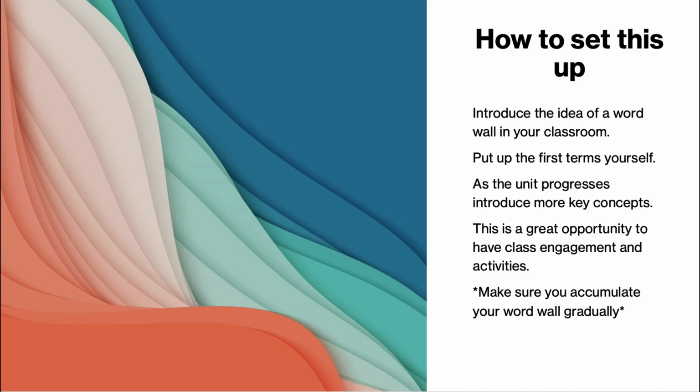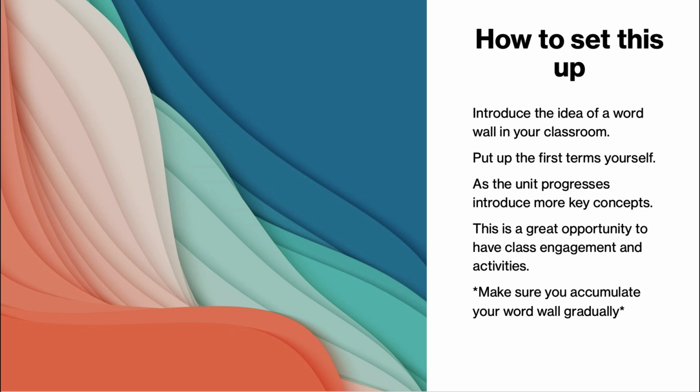I just want to quickly highlight that the best way to use a word wall is to put it on your classroom wall and have it in sticky notes or printouts of slides, just a visual for them to see while you are going through the unit. So you would ideally have this up the entirety of the unit so that they can see it and go back to it when needed.